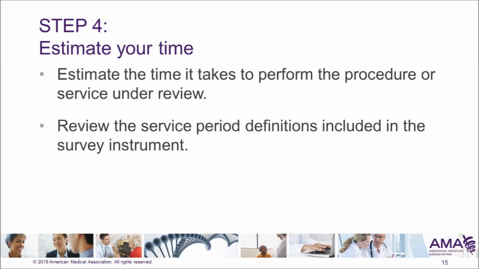For the fourth step, you are asked to estimate your time. Please note, we ask that you estimate as precisely to the minute as you can. Using the vignette, which represents the typical patient, you are asked to provide an estimate of how much time it takes you to perform the service under review. These estimates should be based on your personal experience and the vignette of the typical patient which was included in the survey instrument. Pay close attention to the service period definitions included in the survey instrument, as they may vary based on the type of the service under review.